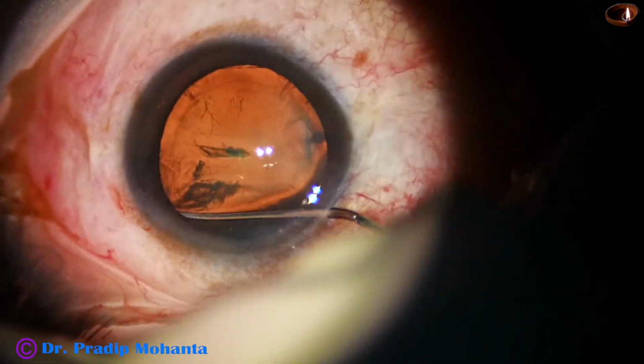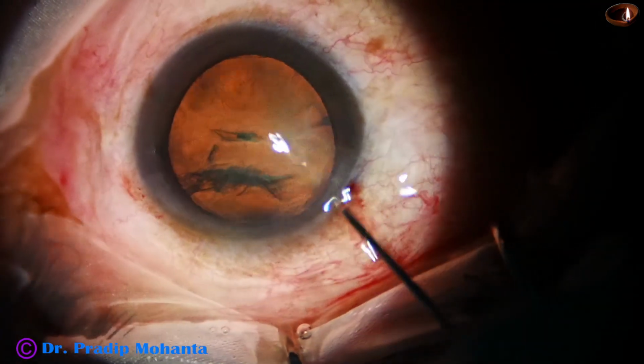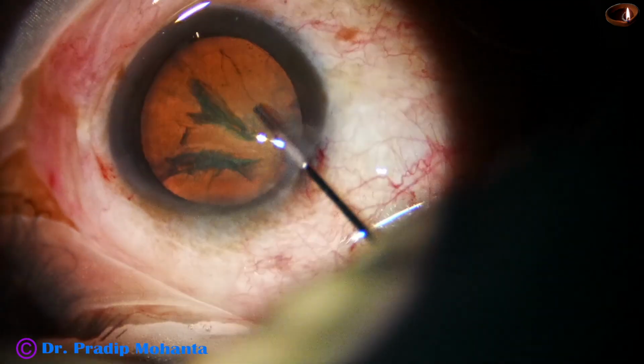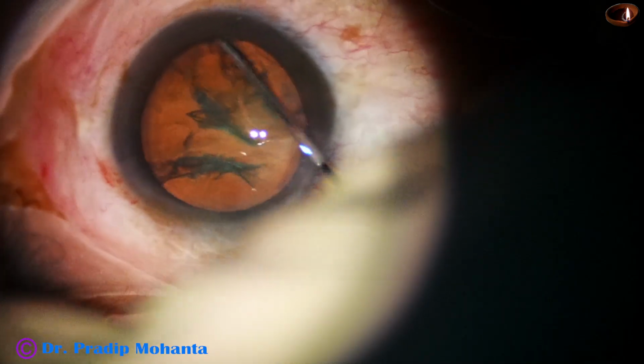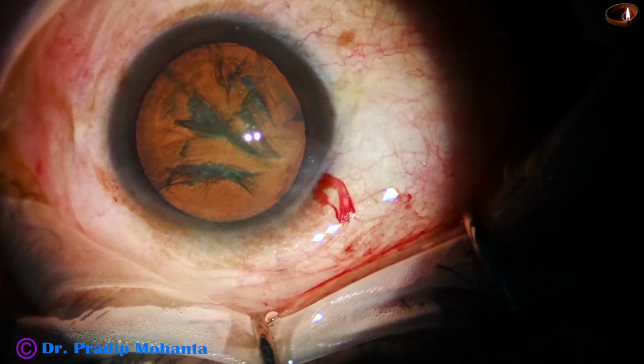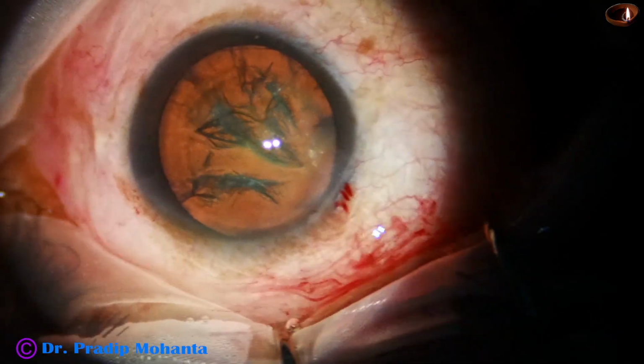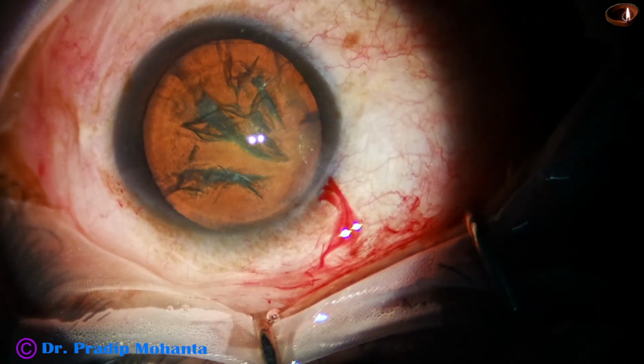Hydrodissection is done with 27 gauge cannula and BSS. After the hydrodissection, nuclear rotation is done, but in this case it has not been done, just hydrodissection has been done.